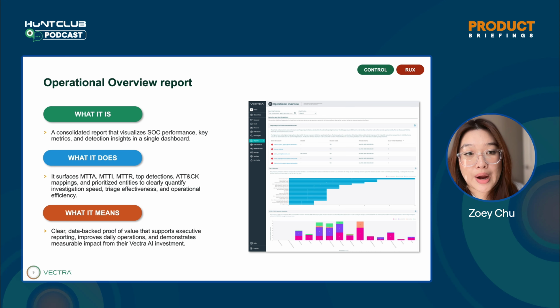And so what this report actually provides is a snapshot of SOC performance and security posture. So instead of a list of logs or dashboards, it gives you a clean view of your prioritized hosts, your riskiest accounts, detections that matter most, and then how the team is responding. And how this is different from traditional reporting is that reports just dump a bunch of data on you. This one is a little bit opinionated. We have a perspective on it. It highlights what's important, where the patterns are emerging, and how analyst workflows are performing over time.